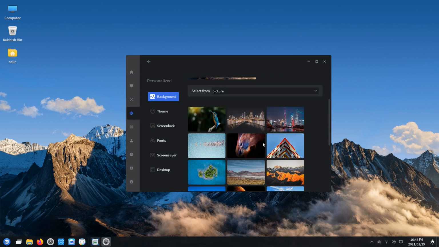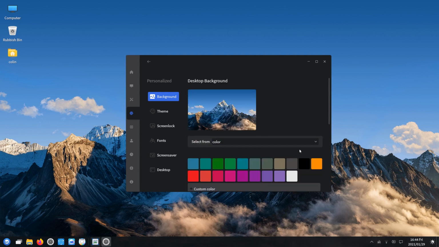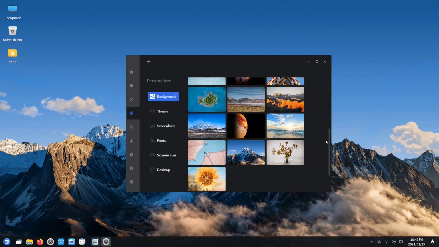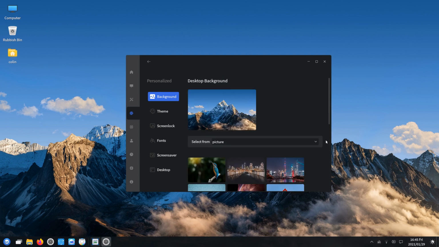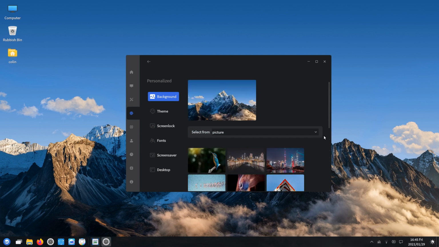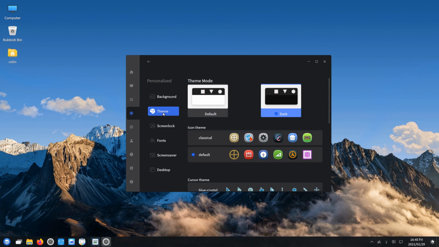Not too many, but some nice colourful ones there. Oops. Picture. That's another thing I don't like, is when you scroll on these, they change. I don't like that, because you've got to be very conscious to stay to the side of that. I prefer them not to do that, but that's just my opinion.